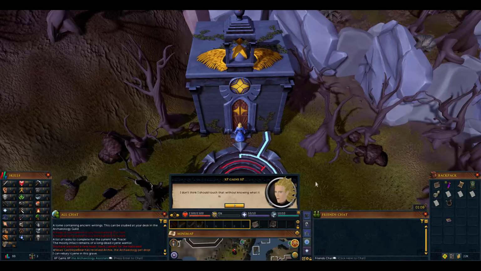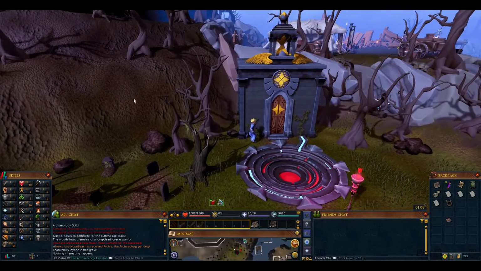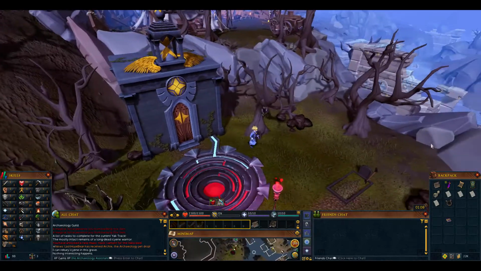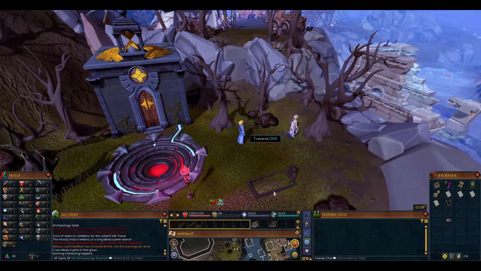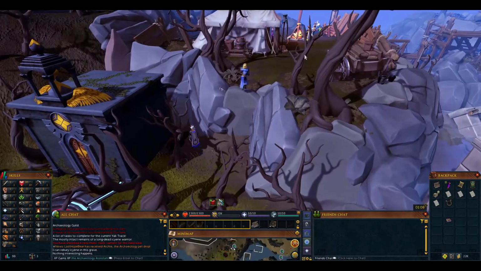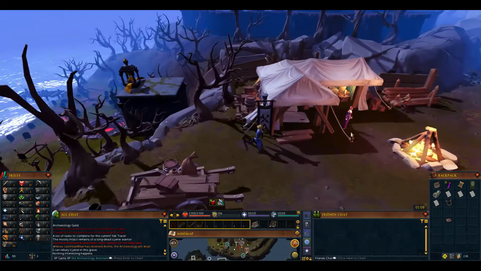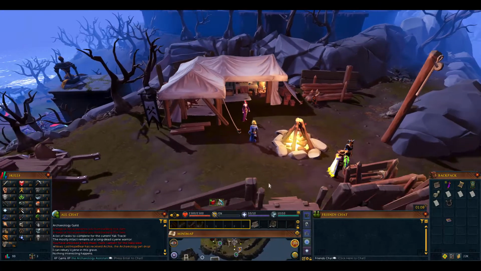What if we use the warrior on this? Probably doesn't do anything. We're not seeing anything. We're just seeing the graveyard that says to rebury the icy remains. What? We asked her about them. Let's use these on you.